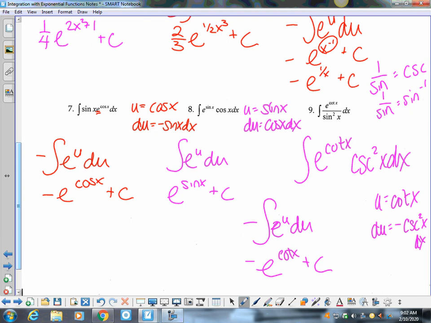That would be e to the u times e to the u plus 1 squared. Do you see how that does not fit this rule? So let your u be the meat. So what's the meat of number 13? E to the x plus 1. So your u is e to the x plus 1. What's your derivative of that? Derivative, not integral. E to the x, which you have out front.